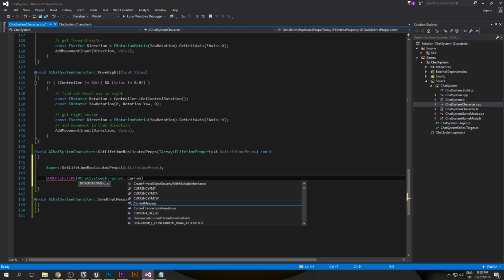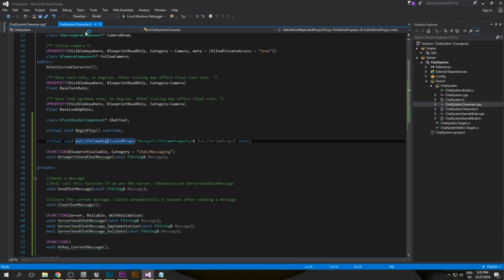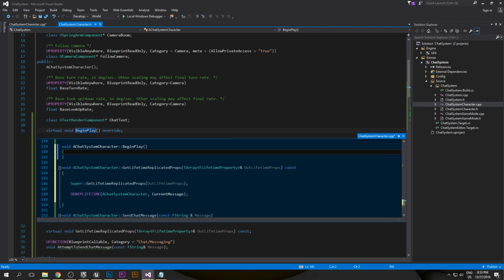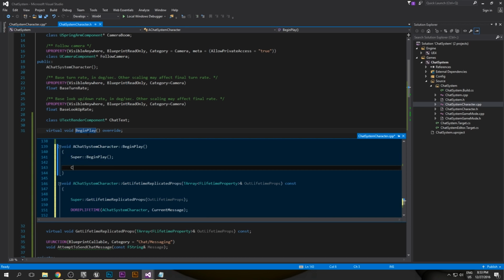So we need to put in current message. And there we go. Inside of our BeginPlay, I'm just going to call Super BeginPlay. And I'm going to set current message equal to nothing by default.